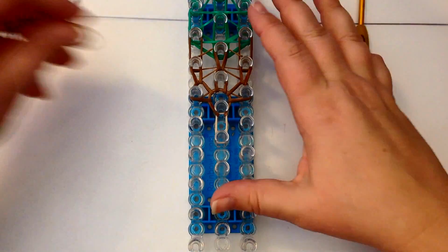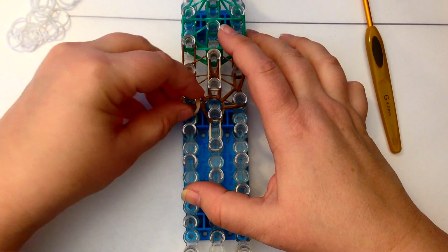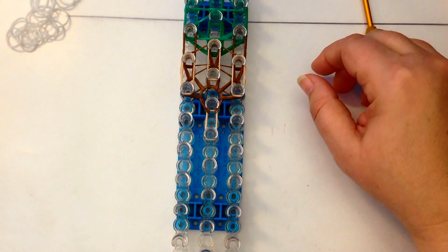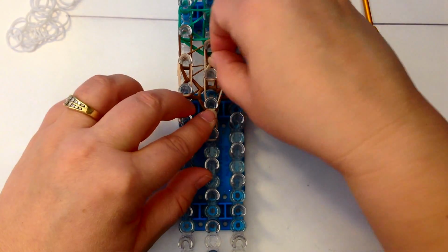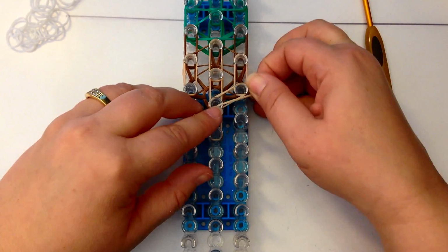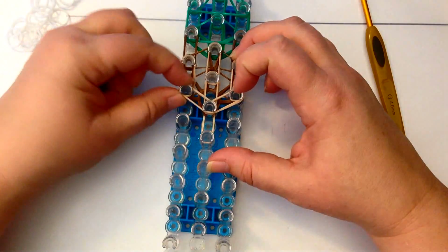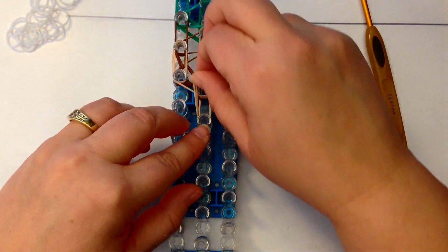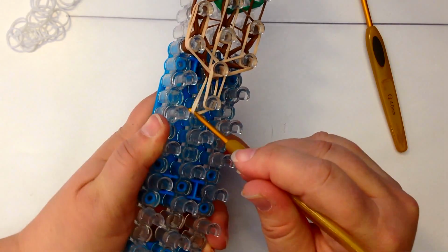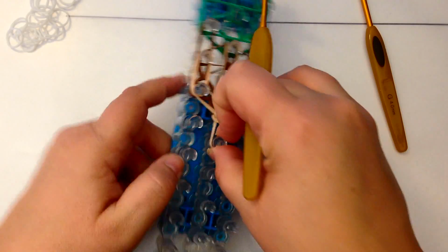Next we're going to use skin tone, and we'll place those. Now obviously you're skipping the top half of the head because that's the hat and the hair. Push things down so you have room. I'm going to use 2 for the neck here. I'm going to take my hook, and as you can see there's the end cap that we were using. I'm going to lift that up and over so it sits on top of those two skin tone neck bands.